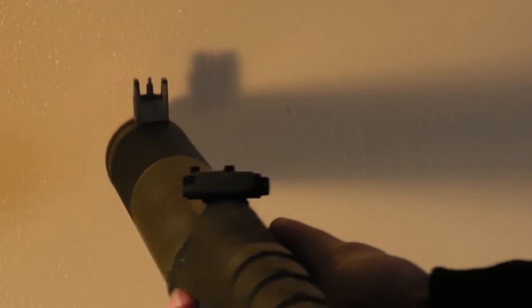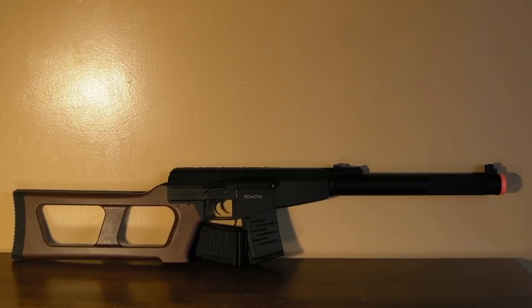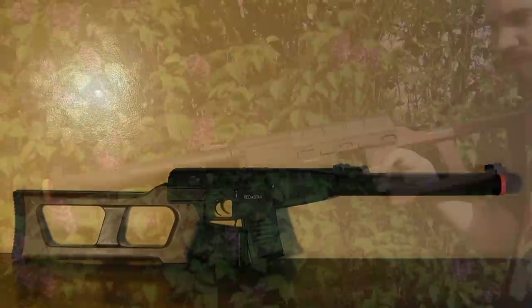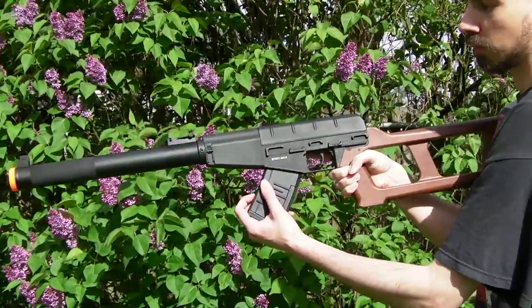And just like an AK, this gun runs on version 3 parts, so you should have no problem replacing parts or finding upgrade parts. The magazines hold 150 rounds and are not AK-styled magazines. Regular AK mags will not work on this gun. They do make extended 300-round high-capacity magazines as well, though, if you would like those instead. What I need to point out about the magazines, though, is that it can be a little bit tricky to get them into the gun sometimes.